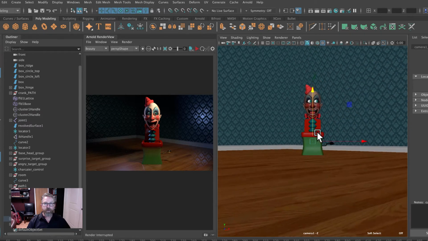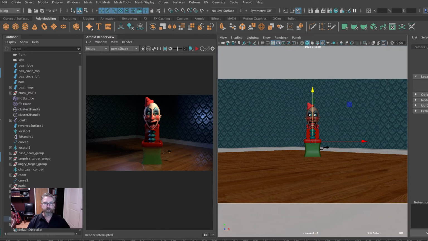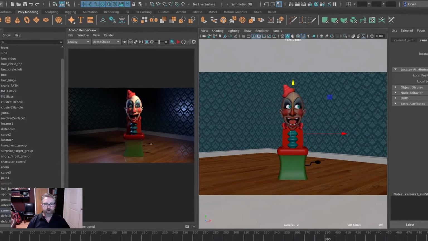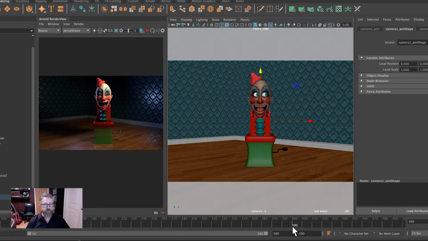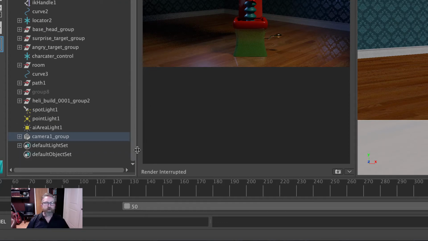So we'll pull out here, scroll out, and then we want to turn on our resolution gate in order to compose the shot. Now I am at a point in the animation where it's fully extended, and so kind of head to toe, I'm at, in my animation, frame 390. Now we're going to set keys on the camera, and we just want some subtle movement to the camera. We're imagining that this is a single scene in a more comprehensive animation. So just this single scene, we're not going to create camera cuts. This is a cut, and we'll just give it some subtle movement.